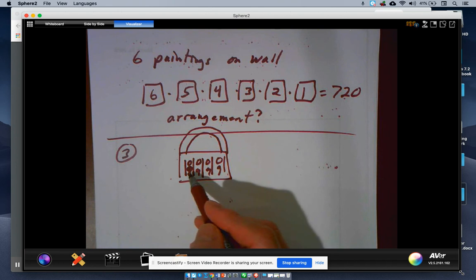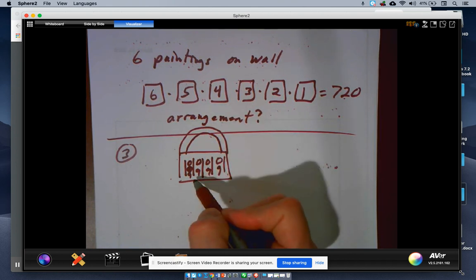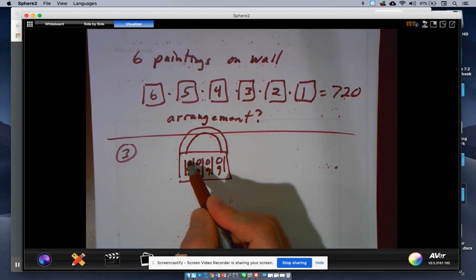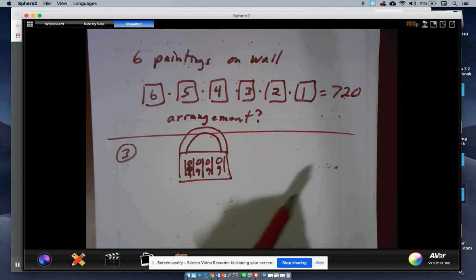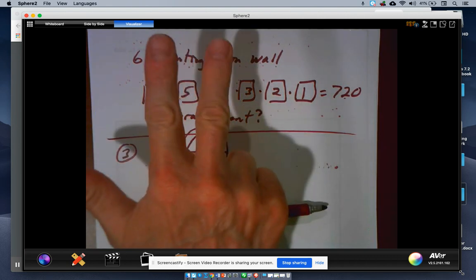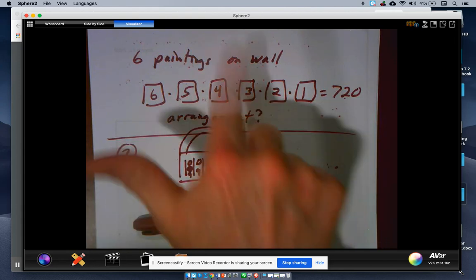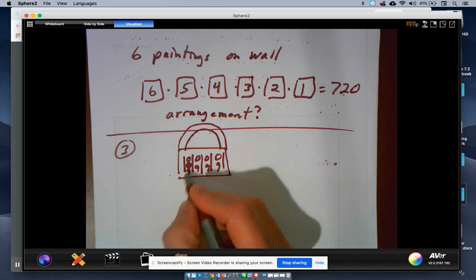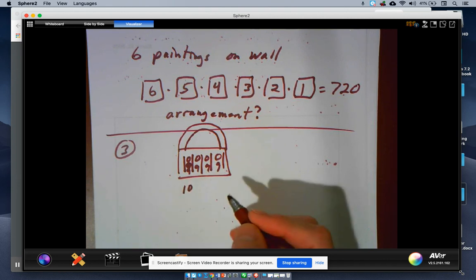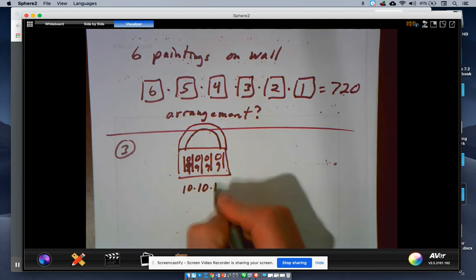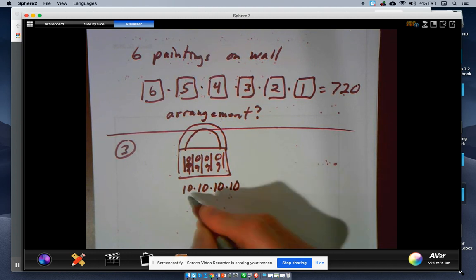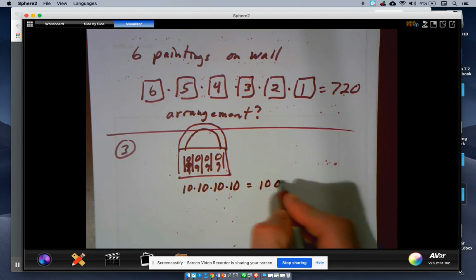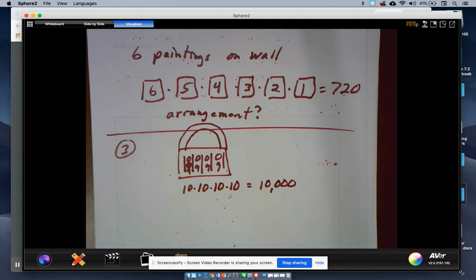How I do a problem like this is similar to the problem above, but it's more like the first problem we did. So how many different numbers could I put in this first column? Well, there's 0 to 9. How many numbers are 0 to 9? Let's see. 0, 1, 2, 3, 4, 5, 6, 7, 8, 9. 10 numbers, 0 to 9. So that means that in this first, I could put 10 numbers. In the second one, I could put 10 numbers. In the third one, 10 numbers. In the fourth one, 10 numbers. So how many different ways? 10,000 different ways I could arrange that lock.